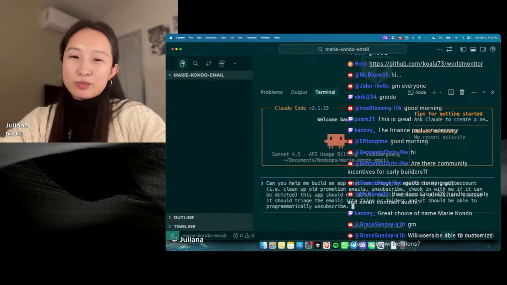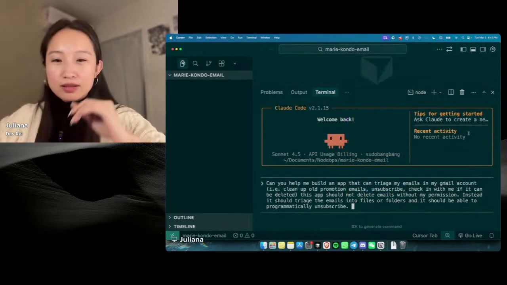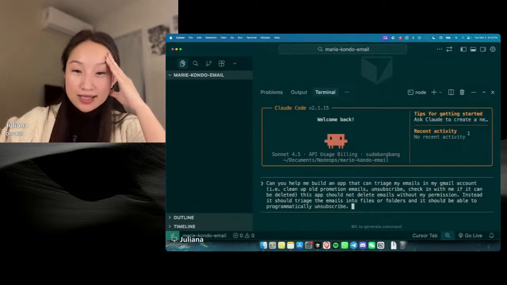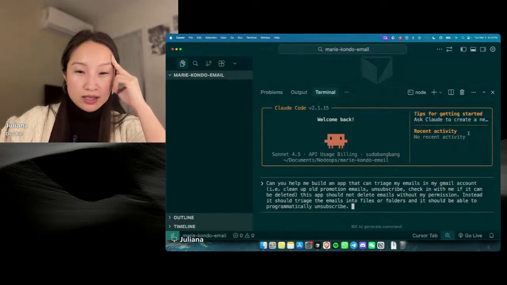This is not my best prompt, but here's what I ended up typing. Let me hide the stream for a moment. I said, can you help me build an app that can triage my emails in my Gmail account? I.e., clean up old promo emails, unsubscribe them for me, check in with me if it can be deleted. This app should not delete emails without my permission.